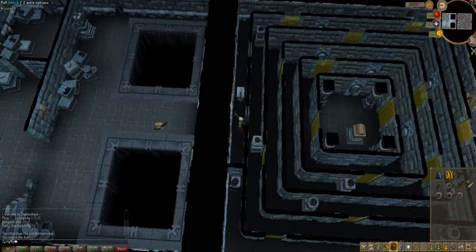Now, the poison will keep going until you come into the center room. Once you come into the center room and you've opened the chest, you're good. But until you've done that, you're not good.